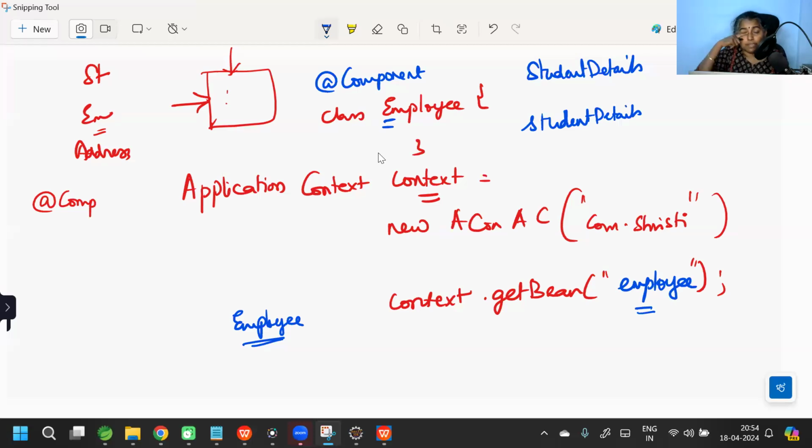So in case of Spring Framework, I am creating this application using Maven. Maven is a project management tool. After creating the application and all the classes, it is my duty to create the IOC container. It is also my duty to get the beans that are created by the IOC container. It is going to give them to me. So how do you retrieve it? You have to call it using context.getBean.